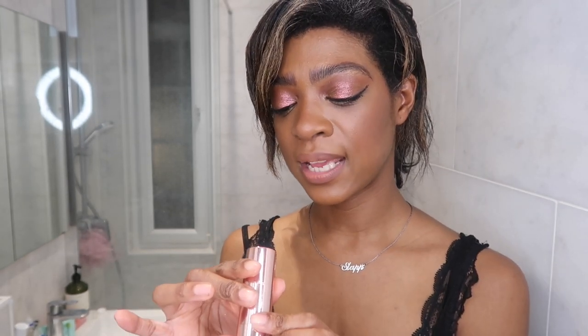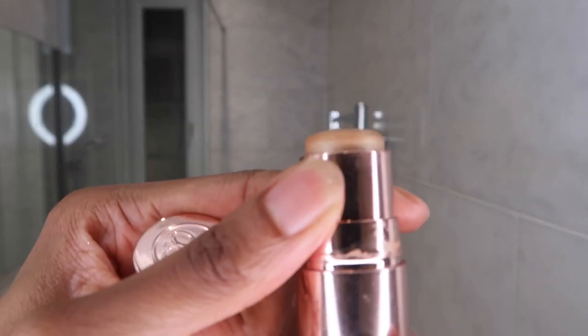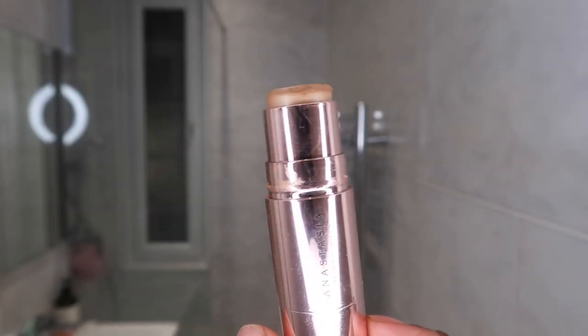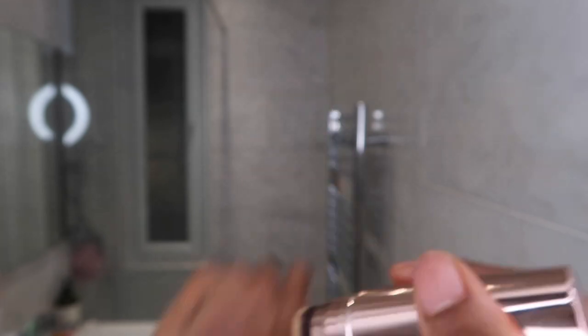Another disappointing product of 2021 was the Anastasia Beverly Hills stick highlighter in the shade Bubbly. I didn't mind this product — I like the highlighter. It's a light champagne colour, very silky and nice. It's a bit too light for a cheek highlighter but it's a really nice nose bridge highlighter. It's easy to blend in and I don't really have a problem with that. My only problem is that for a duo product, they decided to put a brush on the end that doesn't blend out the highlighter.